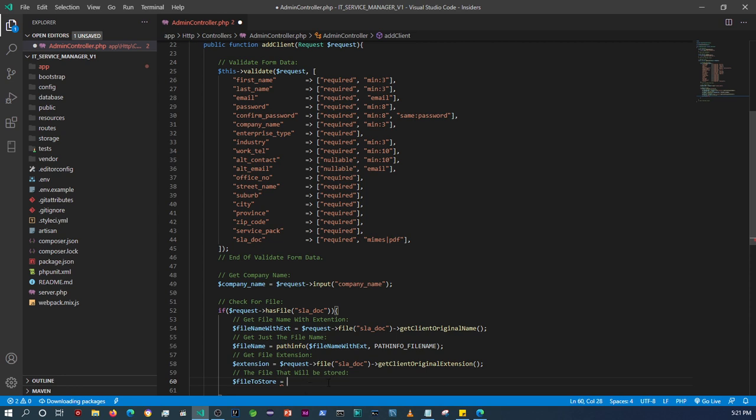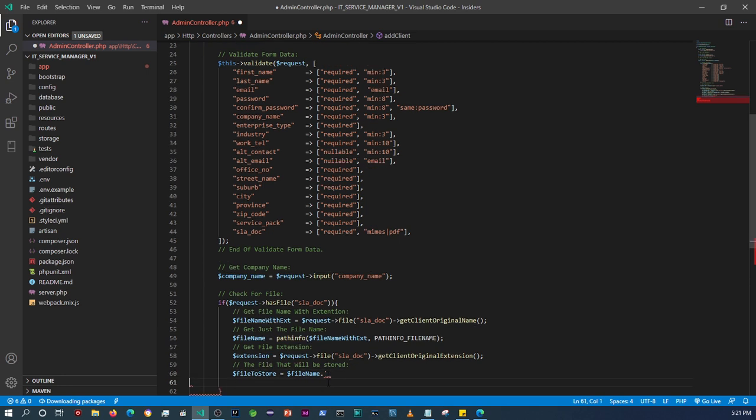So the first one we need to get is the file name, and then what we'll do is we will append an underscore to it. So there will be an underscore.